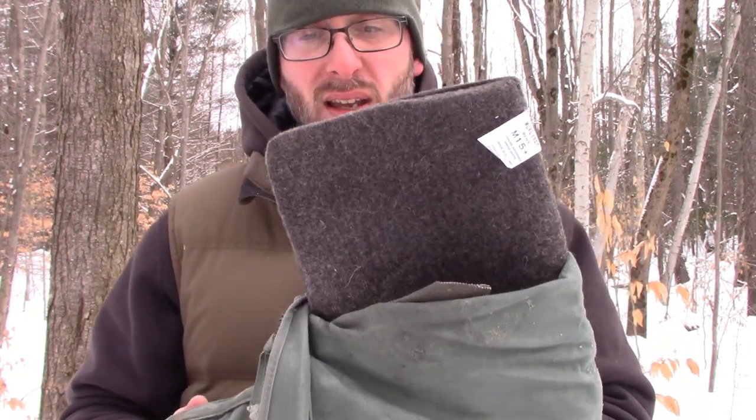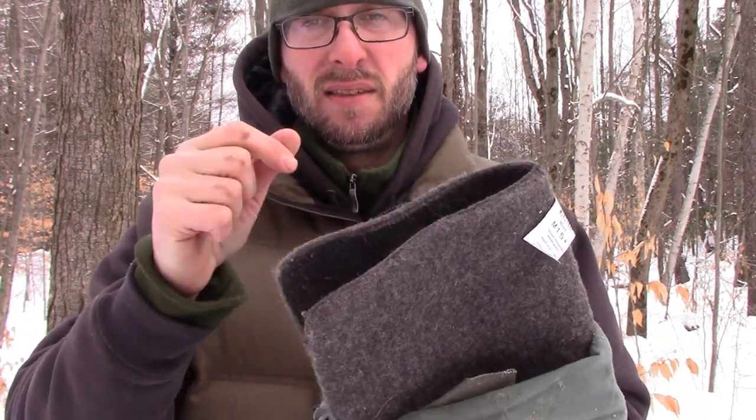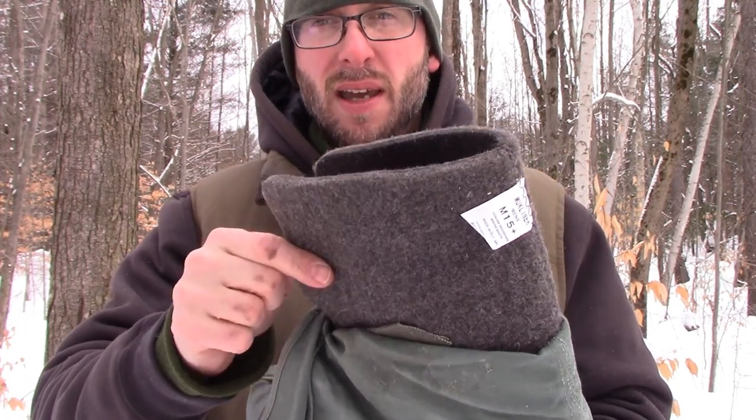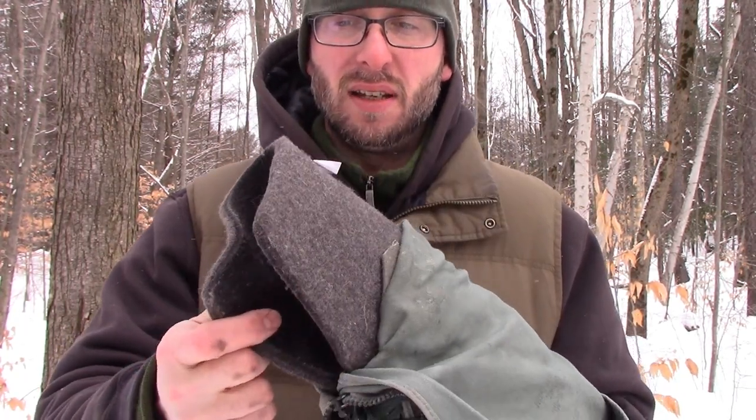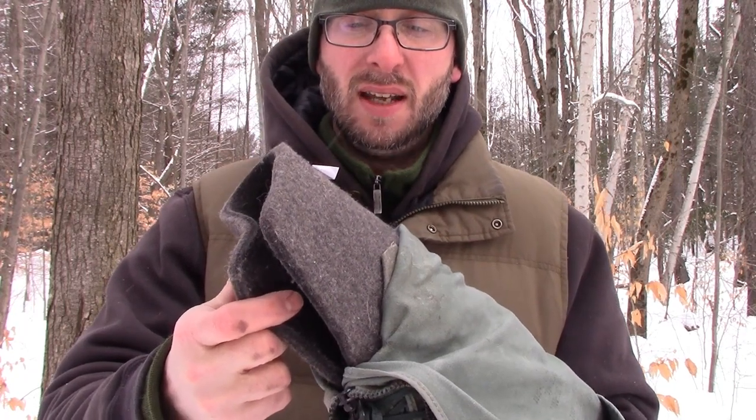So in these boots, I've got the Steiger liner, the 2 layers of wool underneath here, and I can still fit 1 to 2 pairs of thick socks in here, and I'm a size 13. So that's a good option. If you run across these boots without the duffel liners, go ahead and get yourself the Steiger insulated liner, this wool liner.